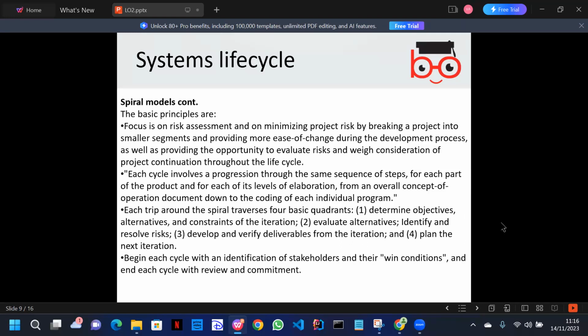So what does the spiral model do? This will focus on risk assessment and on minimizing the project risk by breaking a project into smaller segments and providing more ease of change during this process. So you are simply going to look into the risks that come with implementing new code to the project.